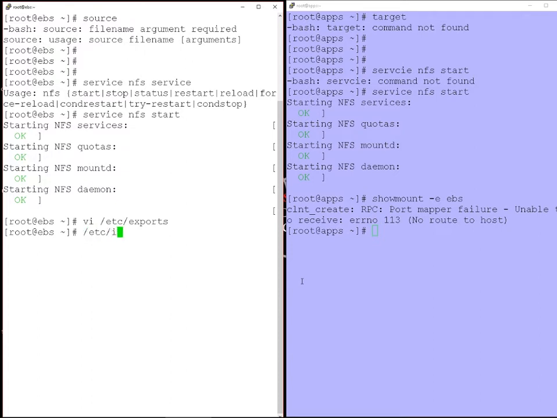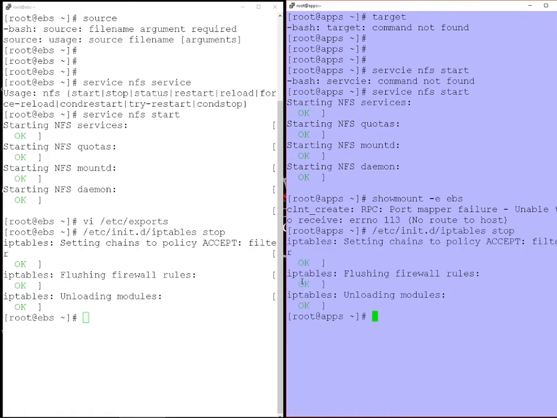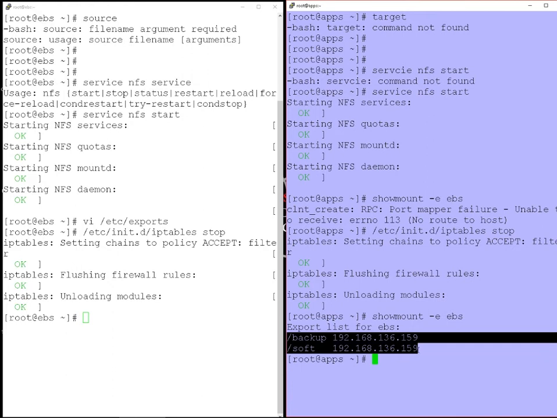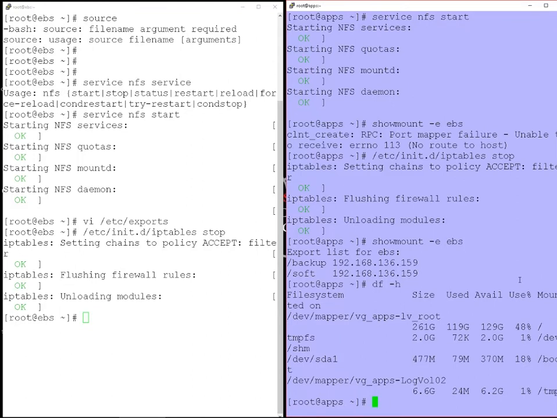How do we stop that? Just go to /etc/init.d/iptables stop. Yeah, it will be stopped. The same command is passed on the target, and I'm entering that. After the command is executed, you will find the real thing. The same process has been stopped here, and I am now putting showmount -e EBS. EBS is my source host name. So you will find what the export file contains displayed here. It's not the file, it's the contents, what is happening in that directory.